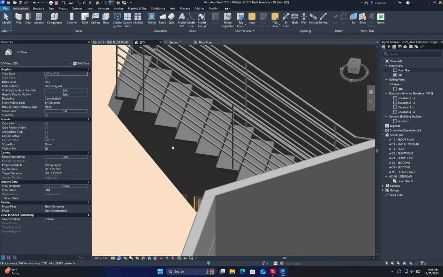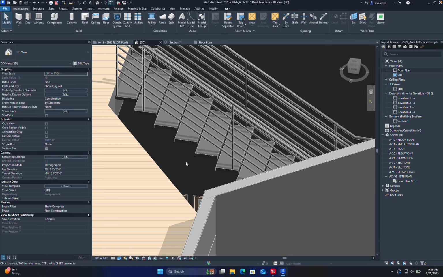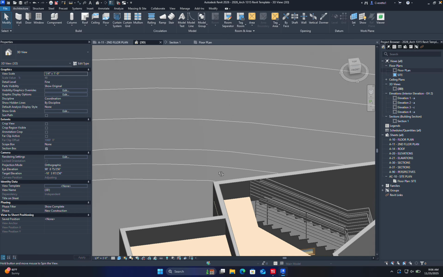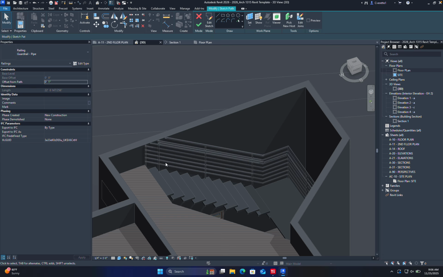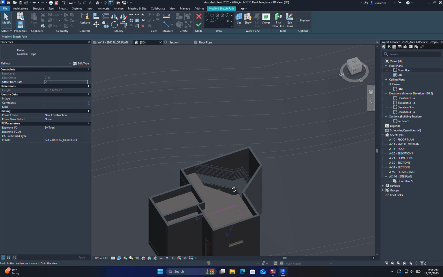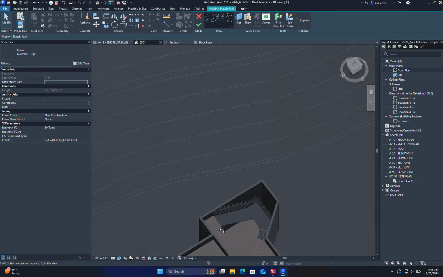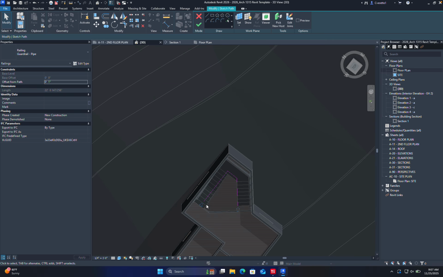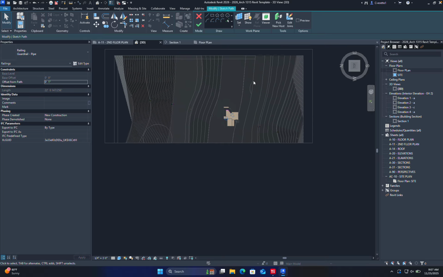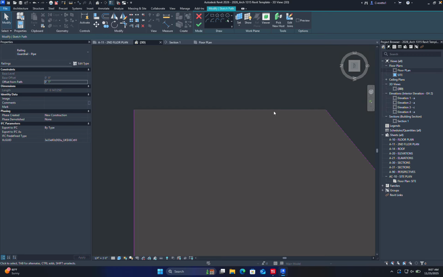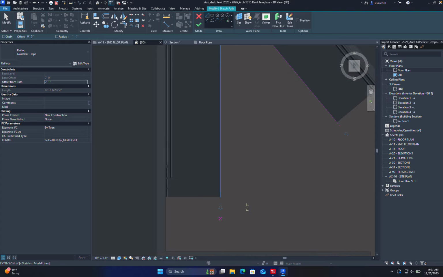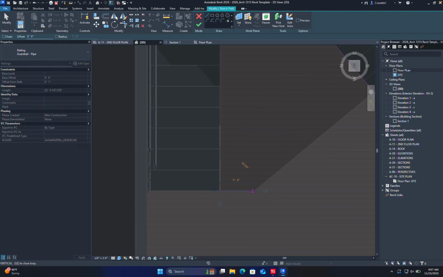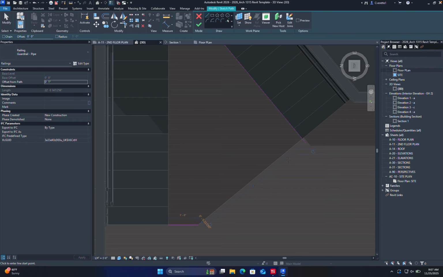And now we actually have a pretty useful situation. And if you have a toddler, you have a terrible situation. They're going to fall immediately, right? So one of the things that we can do is, of course, continue this rail. And funny enough, you can double click on that rail, and you'll see that it doesn't have one over here, right? And if we view it from the top, yes, it wants you to literally draw one, right? And as you can see, I can continue that drawing and basically add it on.